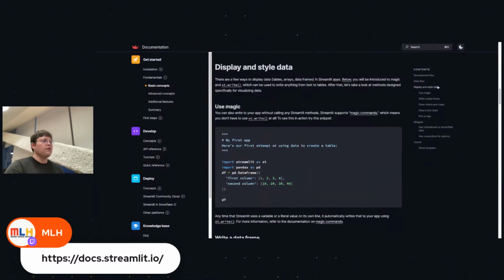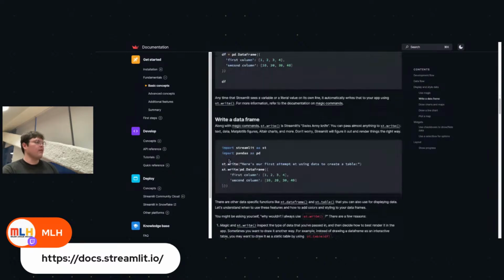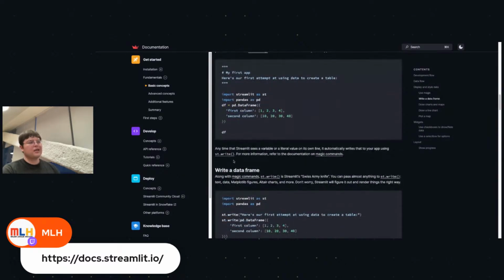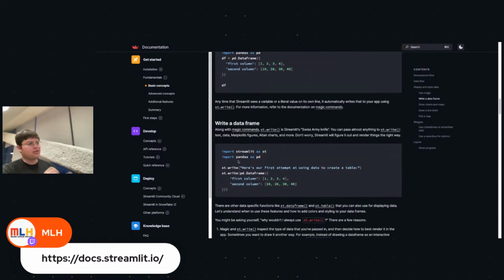So the first part that we're going to do is to learn how we can write data into our web page with Streamlit, right? So what are we going to do? We're actually going to learn how to use the Streamlit components that we have, and for doing that, we need to check, for example, st.write, which is the principal use for writing information in Streamlit.